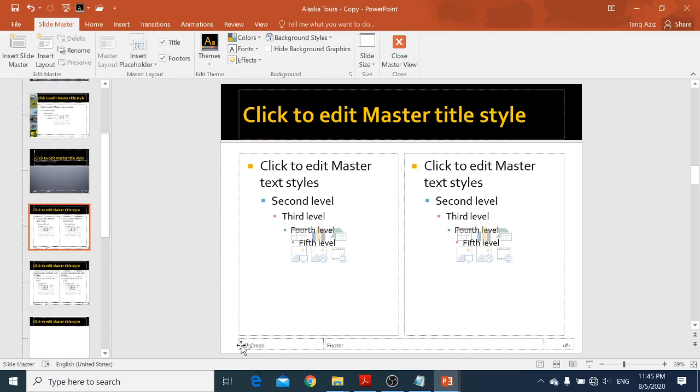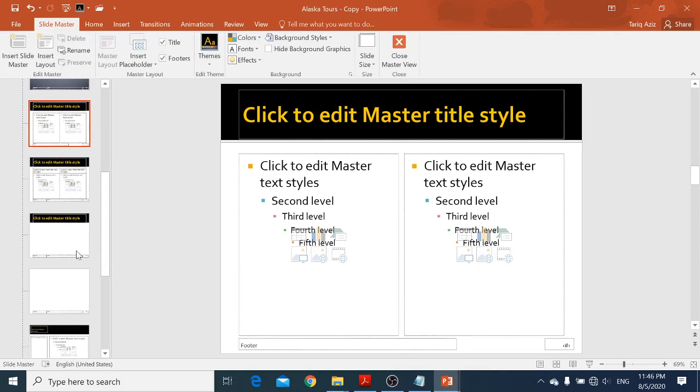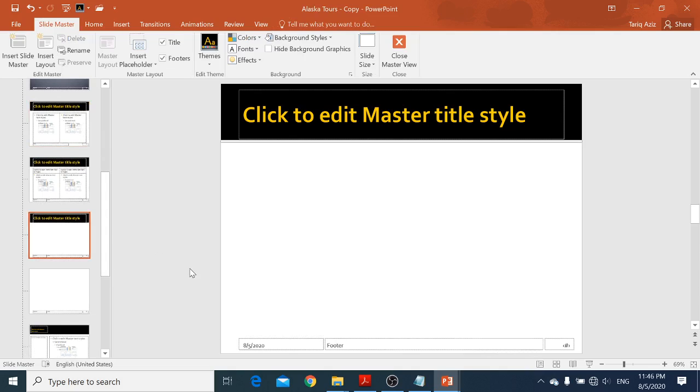So I have to remove the date from here, and then I can click this one and this one, and I can say format, align left. There you go. And then I can go for the title only. You see here, in the title only, I have to remove the date. I can click on this one and move it to the left, but I don't know how far this one is.